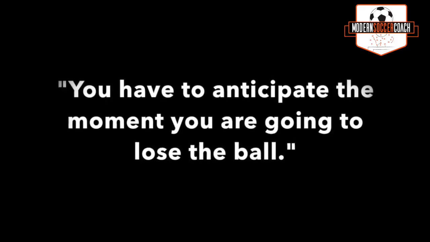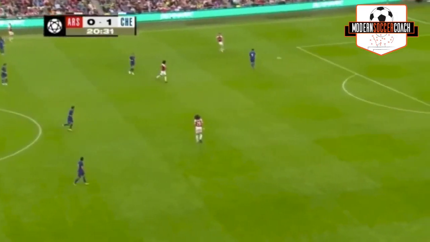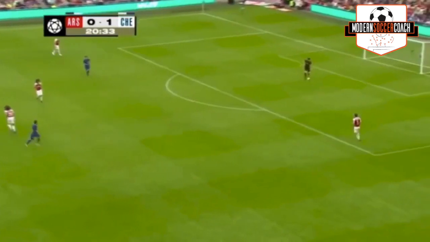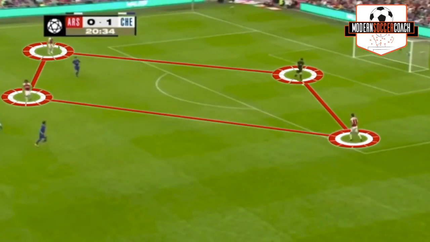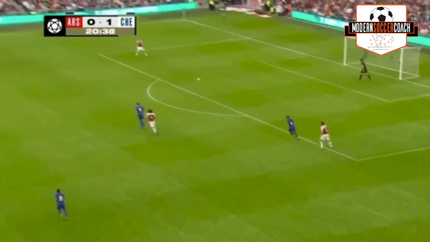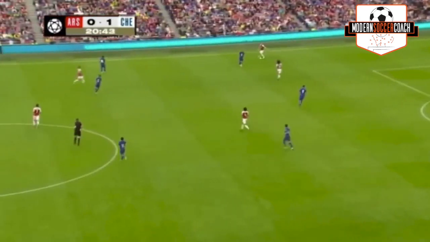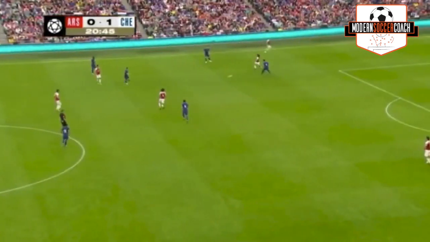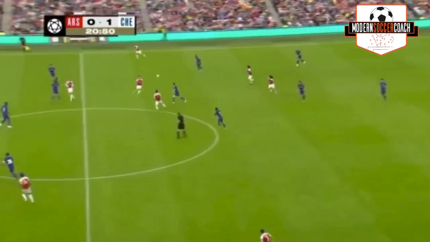So without going into the transition and into all the 4 moments, just to keep this relative to attacking organisation, this is just an example of what Jose's talking about. Arsenal here build with 4, including the goalkeeper, a diamond, just to get themselves out against 2 strikers. They start very deep. If players are around the ball, another player drops in. Looks a bit messy, but it works.